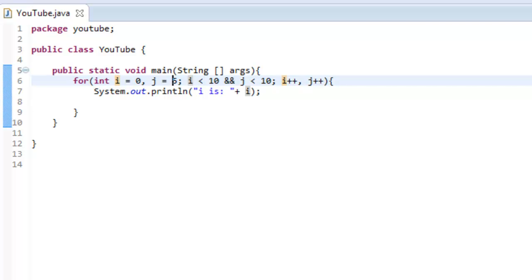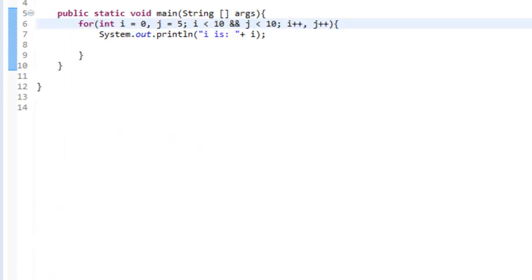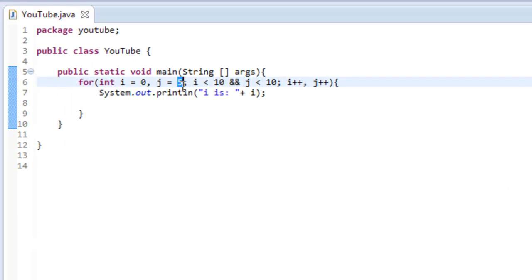So let's rerun this, and we get i is 0, i is 1, 2, 3, and 4, as we should expect, as we made j much larger than i and stop at the same point as i would.